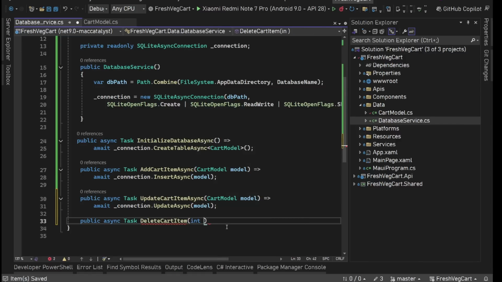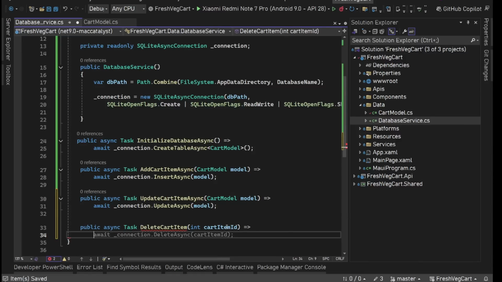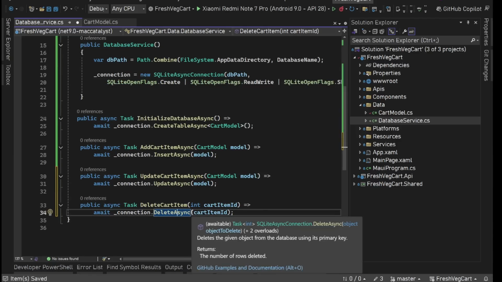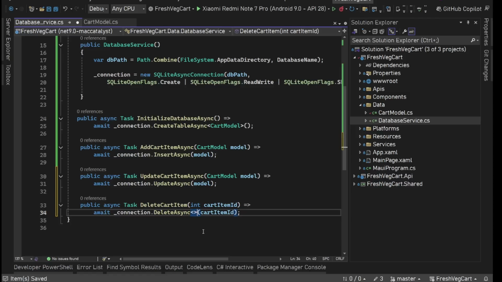Here we can have cart item id. Okay, then we'll simply say connection dot delete async cart item id. But now we need to tell what type of item it is. That means what table we are going to delete this id from. So this is going to be cart model.